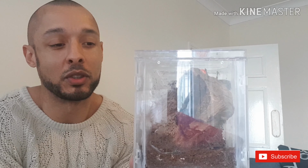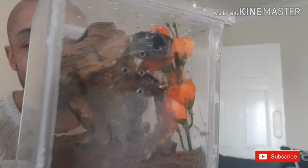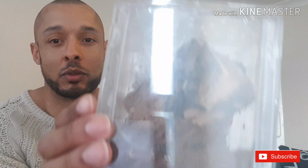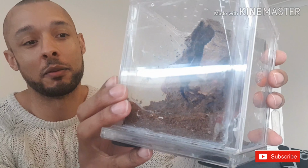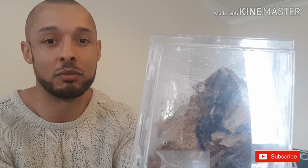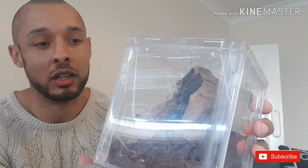I've only just rehoused her in here, but she's molted twice in 1 month. She molted, well, literally last month in December, but she's already molted again in January. The molt, if you can see, is in there. So twice within 1 month, and it's my female P. metallica. And it's in one of these CD and CD case enclosures that I made. She's doing very well in there, but the rate she's growing, I just thought if I move her into a little bit bigger one, it gives her more room and it gives you a chance to have a look at her as well. But she's normally quite calm, this one. So I'm just going to let her out and let her roam in here herself. So we'll see how that goes.